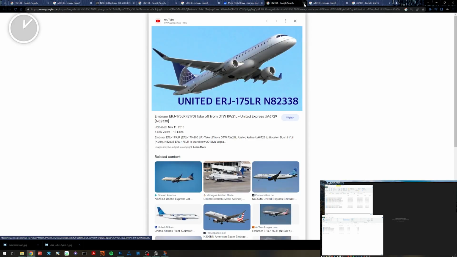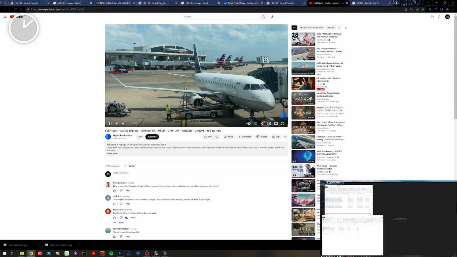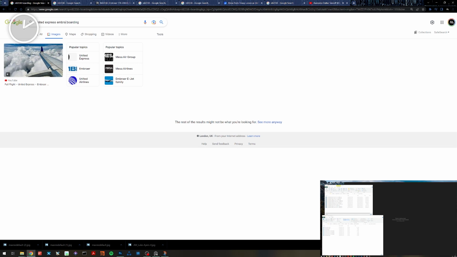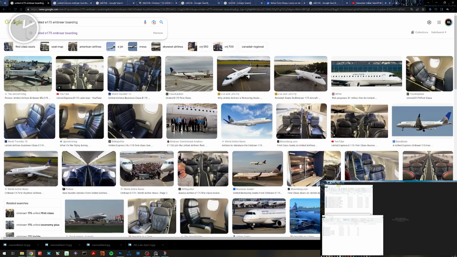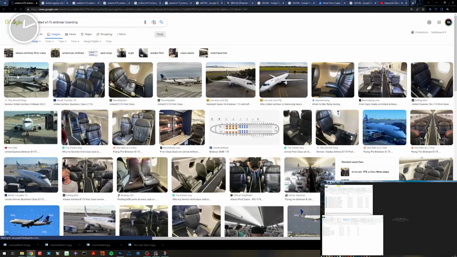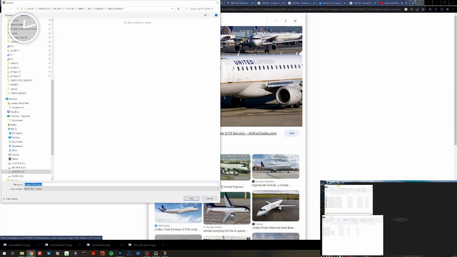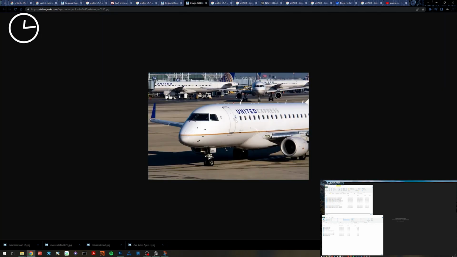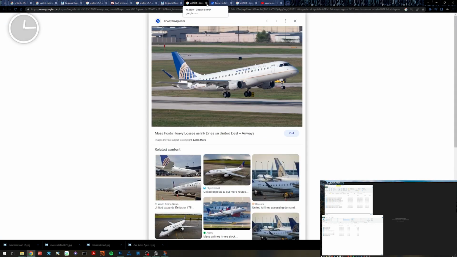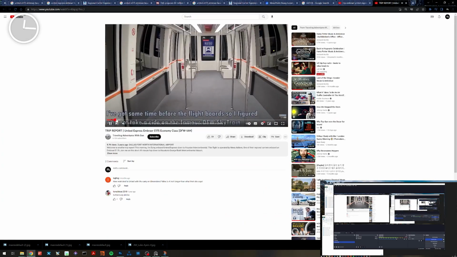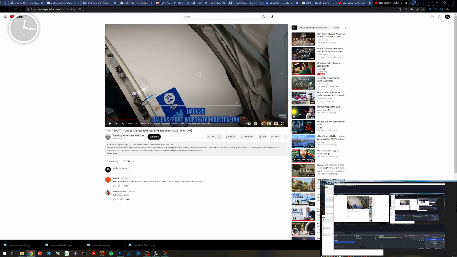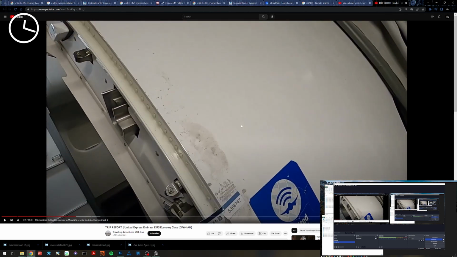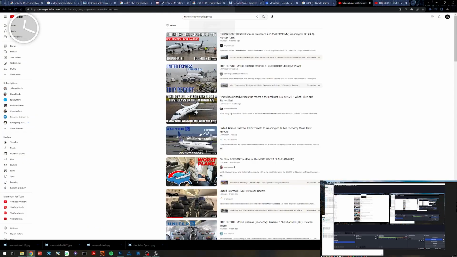In this case, I saw that there was some blue label by the side of the door, which I wanted to add, but I needed to find a close-up photo of it. Since I couldn't find anything really useful on Google Images, I thought I could check YouTube because sometimes people like to film their whole journeys when flying, and I was hoping that someone might have filmed the door while stepping into the plane. And here we are, that's exactly what I was looking for, and I can see now that this is a label related to the Wi-Fi on board, so let me quickly save that.